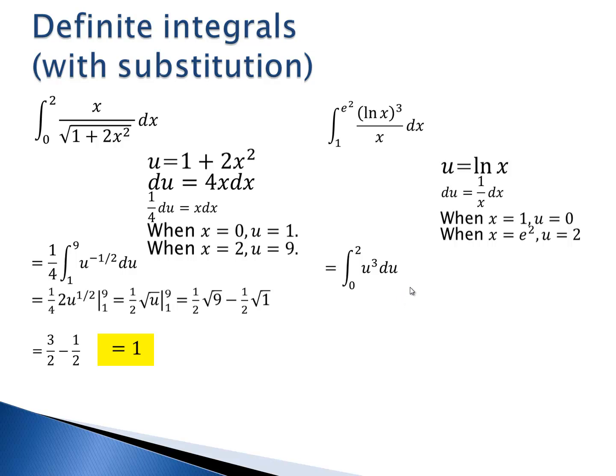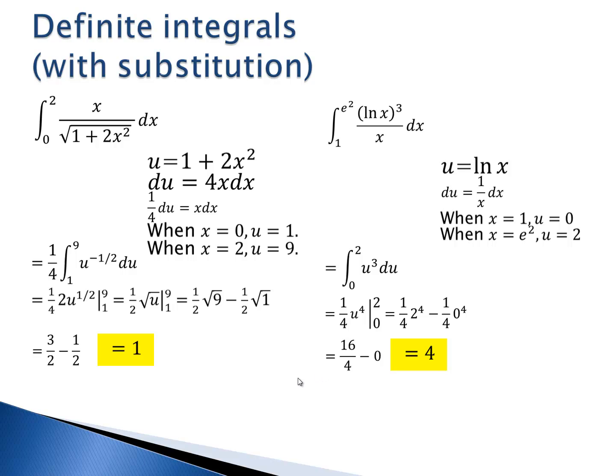Don't have to put the x's back in on these definite integrals as long as we change those limits of integration. So we add 1 to the power, get u to the fourth, divide by that power, 1/4, multiply by its reciprocal if you want. And then we'll evaluate that from 0 to 2, so that means put in the top limit, put in 2, and then put in the bottom limit and subtract, put in 0. Let's see, 0 to the fourth is just 0, so I think this whole second part will just go away. We're subtracting 0 there. And then 1/4 times 16 gives us 16/4, and that's 4.